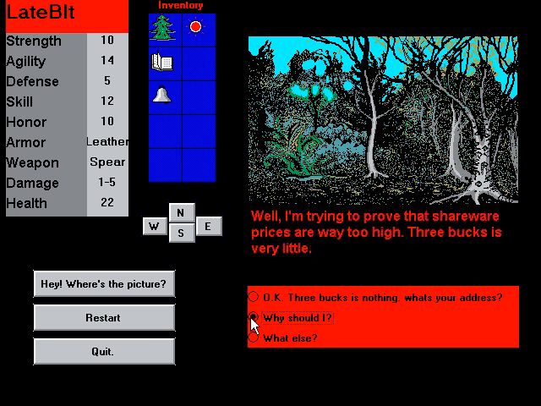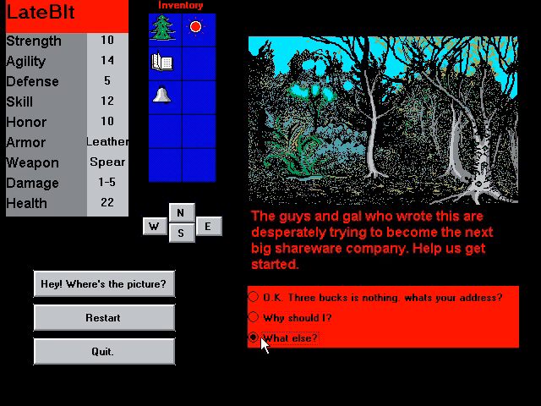Why should I? Well, I'm trying to prove that shareware prices are way too high. $3 is very little. That's true. I think even when this game came out, $3 was not very much, especially for a computer game, although this game is a little bit shorter than average. But anyway, what else?